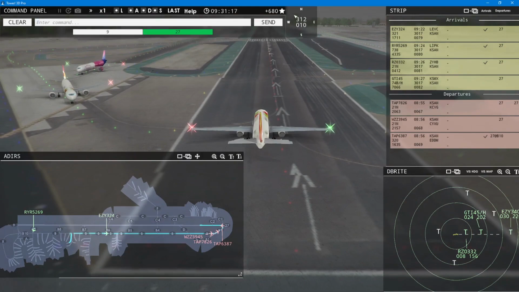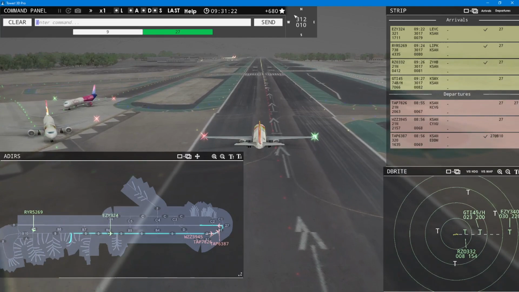Air Portugal 6387. I'm not sure if we'll be able to do... No, we can't do a departure there. What a bummer.